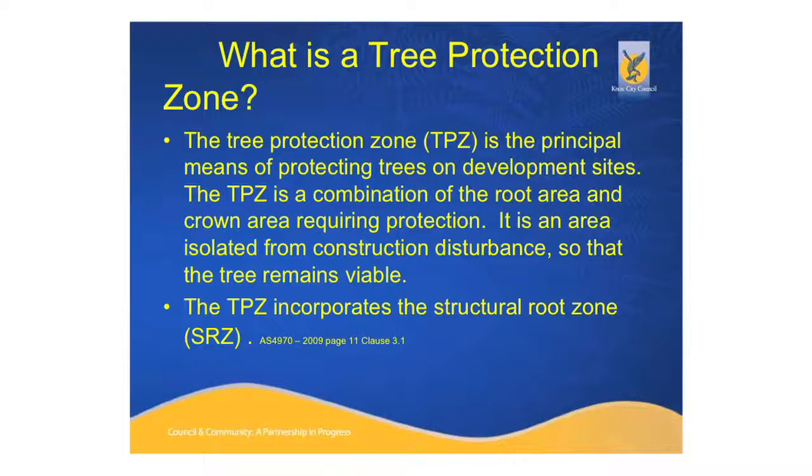So the TPZ is an area isolated from construction disturbance so that the tree remains viable. I had an interesting question raised to me at VCAT just before Christmas of last year, and they said, is encroachment still encroachment if the encroachment doesn't damage the tree? And I'll go to that a bit later on, but it really got me thinking about this. And of course we know that the TPZ incorporates a structural root zone.